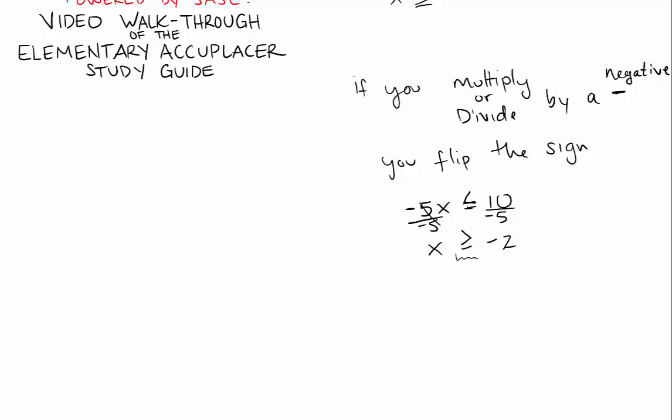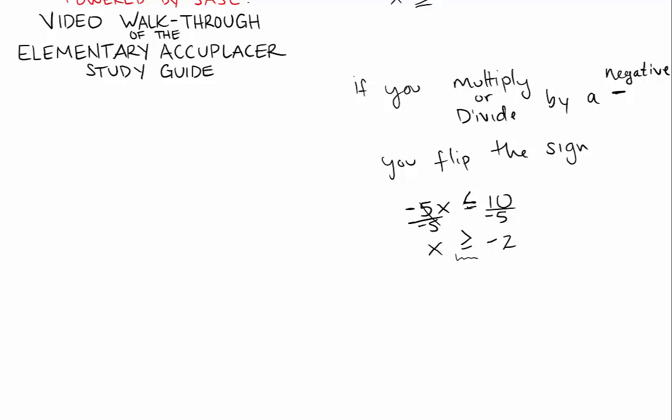And really, if you try any of these practice problems, try not flipping it and see if the answer you get not only doesn't match, right, because you can check your answers in the back, but also see if it doesn't make sense. I mean, if you get something that says like 5 is less than 2, that doesn't make sense. So you shouldn't get something like that. When you plug your variable back into your original equation, it should be something that makes sense.